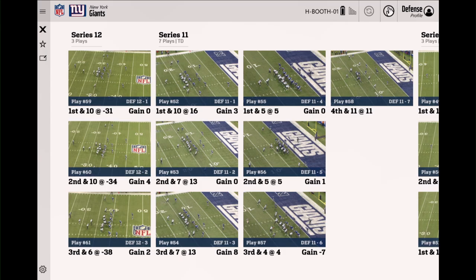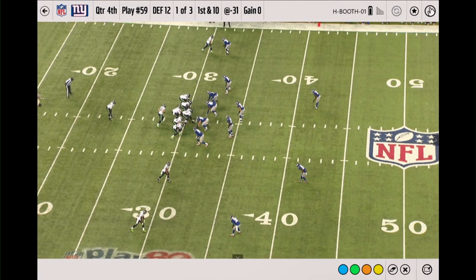As the plays come in, they come in on the left-hand side based on whatever series it is — the series is for whatever that drive was. In this particular case, Series 12 was a series of three plays: first, second, and third down, and then more than likely they punted or did a field goal. As Gary mentioned, they get these nice color photos. From here, they can illustrate directly on the image itself — say, 'you were here, you ended up going straight back when in reality you should have gone over here.' If you're on this device and trying to show this to another player, they can also follow along. You can save these annotations to the server so that no matter which device you pick up, you can always go back to that exact same spot. You can also set a play as a favorite and it will be available in a single location.